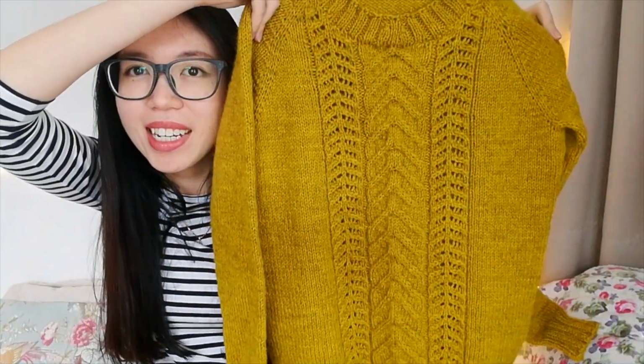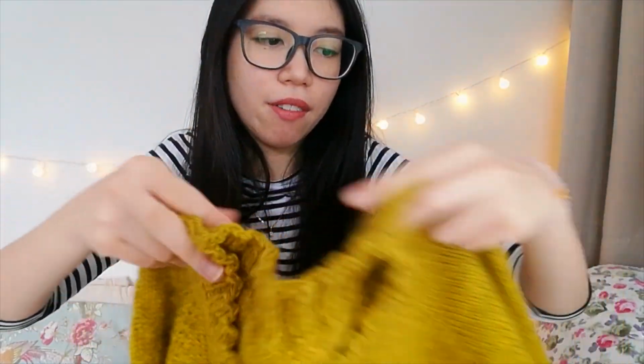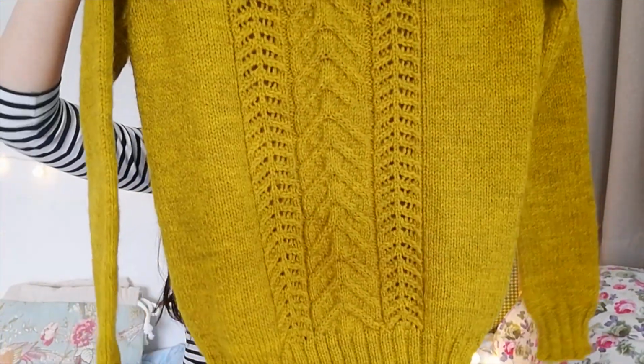Do you remember it? I am not sure if I have properly blocked it out, because I remember I blocked the front part when I was knitting, and a little bit of the back part. I still blocked it because I wanted to make sure it's long enough. I wanted to understand how it looks after blocking, because I was thinking maybe it was a little bit too tight, and if that's the case I might need to frog it. But it turns out really well. It's form-fitting but not super tight, and it looks good on me, I think.